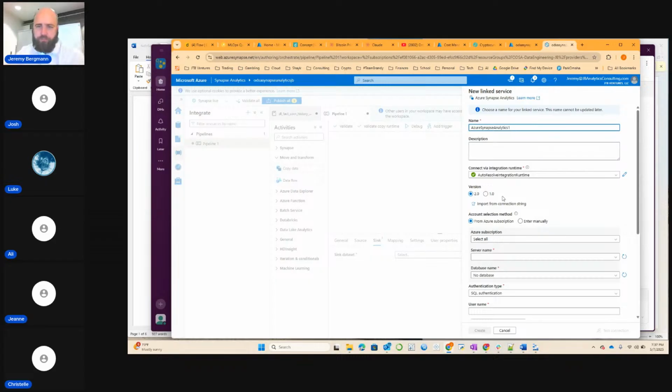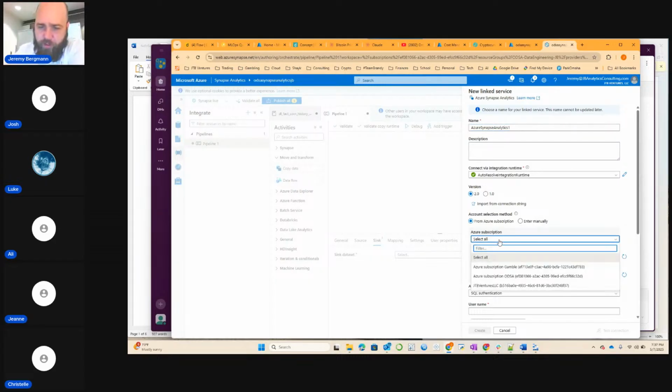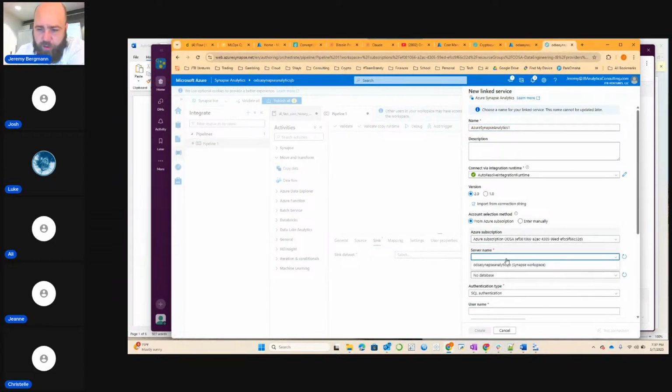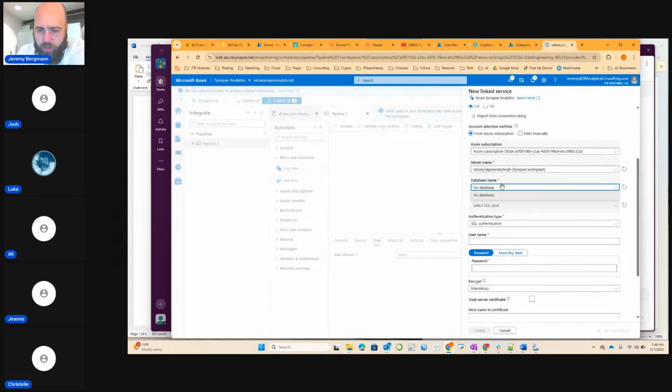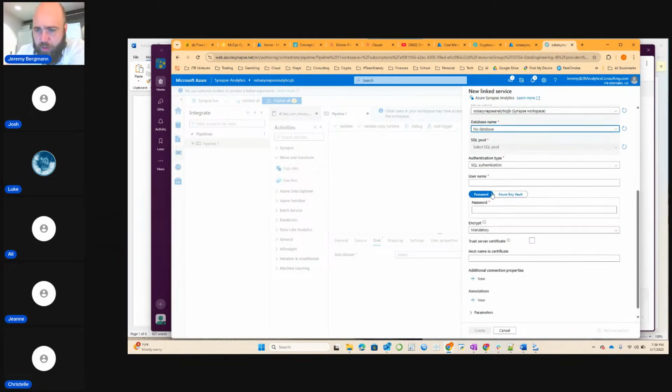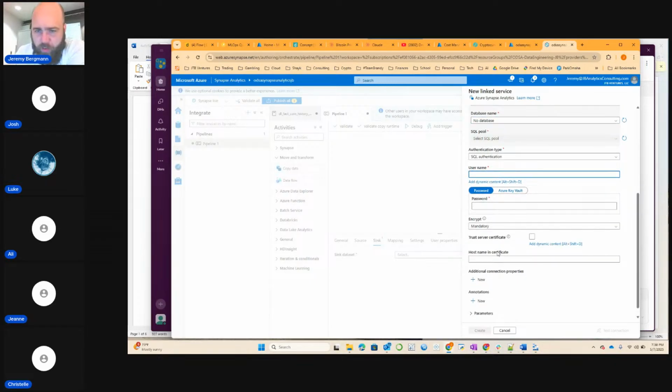So Azure Synapse Analytics, your subscription, your server name, Synapse Analytics server name, your Synapse workspace. Username and password.